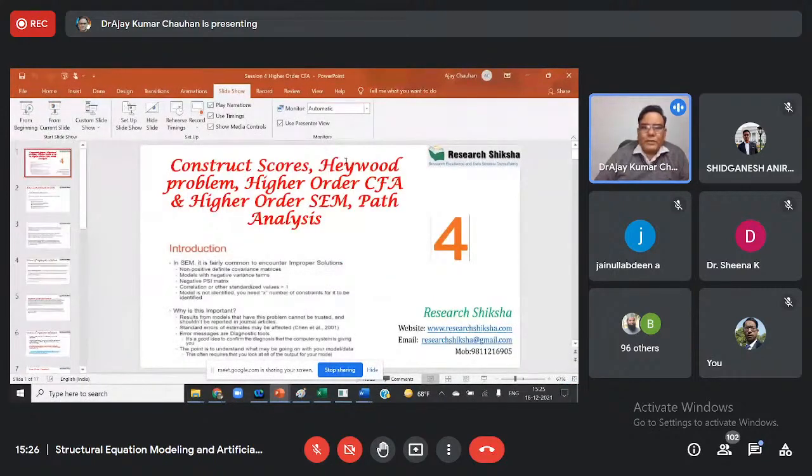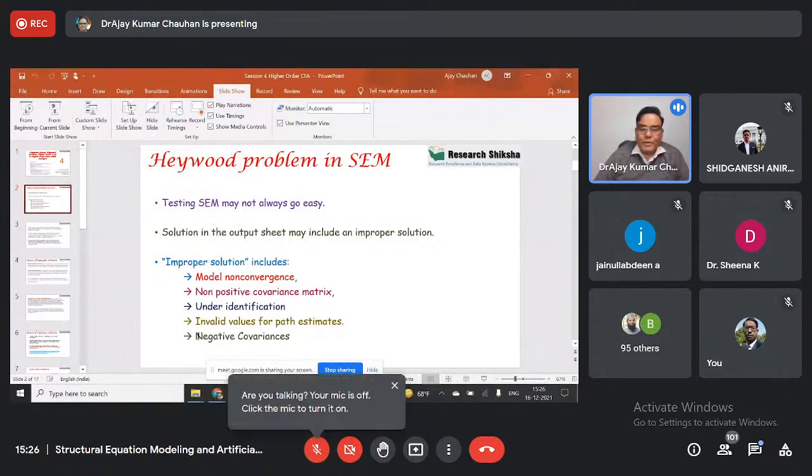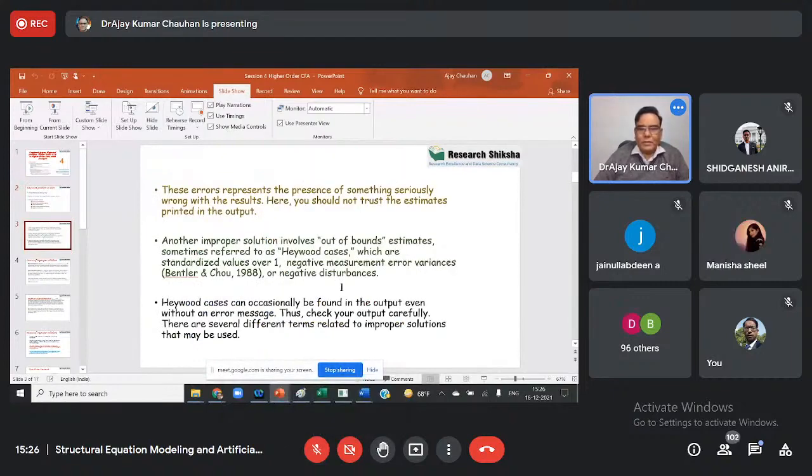There are many problems which we find in the data set, like model non-convergence, non-positive covariance matrix, under-identification, invalid values for path estimates, and negative covariances. These are some abnormal problems that we get when we are having a problem in the data set, right?